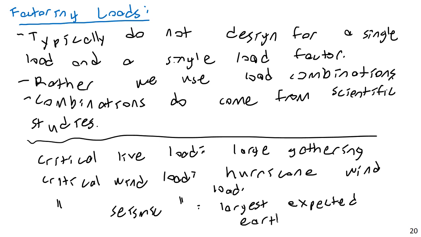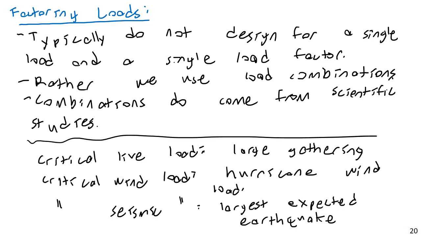But back to the Houston example, yes, there may be times during a structure's life where it has a ridiculous live load, a critical live load more than at any other point, and there may be a time where there is an absolutely huge wind load in the form of a hurricane. But what are the odds that both of those are happening at the same time in the same place? I can tell you that if we're in the middle of a Category 5 hurricane, we're not going to have any sort of guest speakers coming in, packing classrooms beyond fire code, etc. Those two things are not going to happen at the same time.